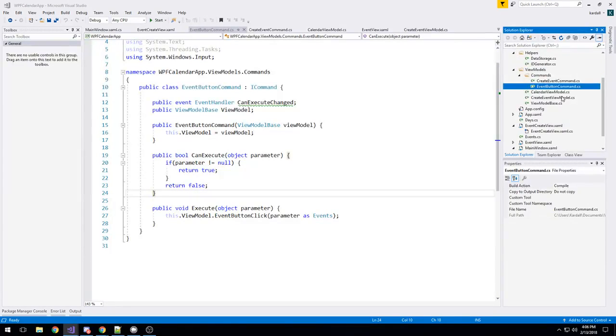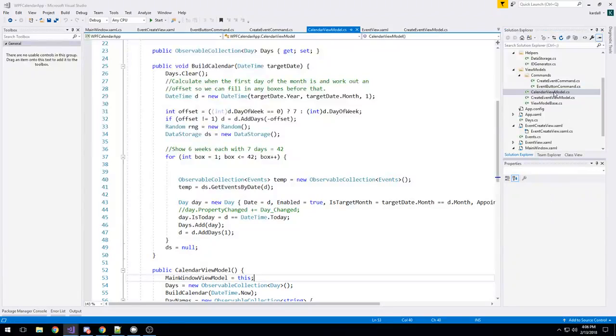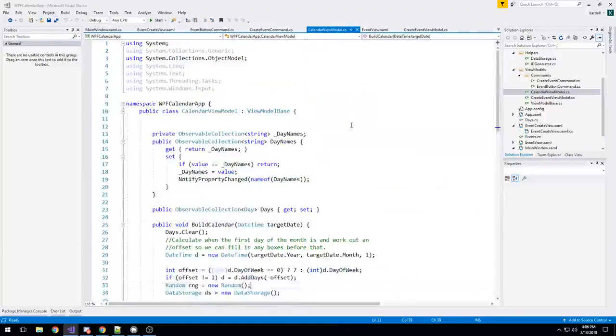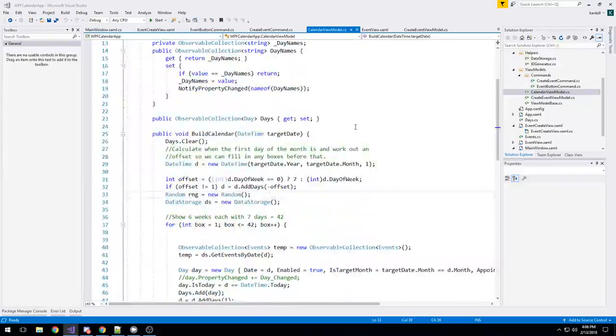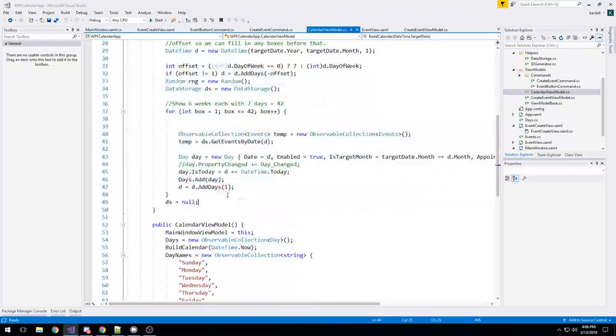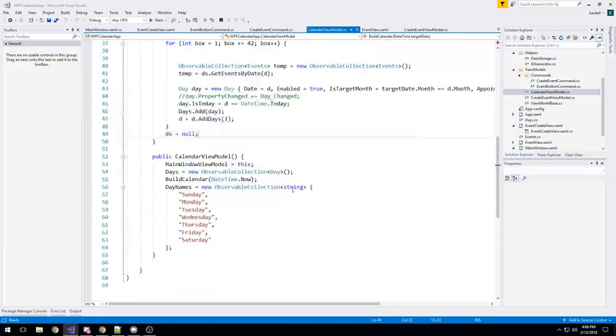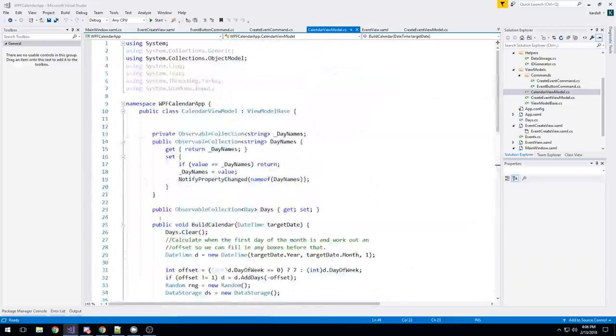For example, we have a calendar view model. This is what builds the calendar layout. I kind of stole this code from someone to do the days of the week and stuff like that. But that's all its purpose is, to deal with the calendar, and that's the view.